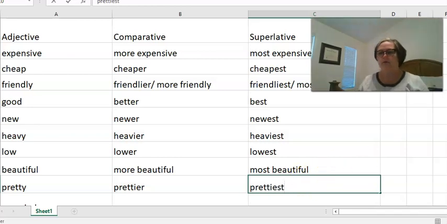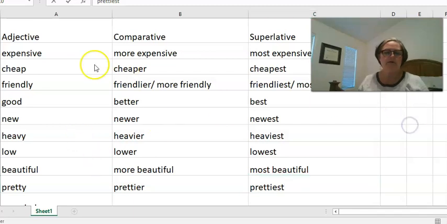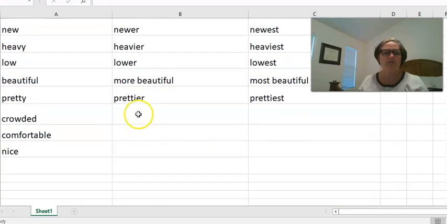Prettiest. Okay, if you need to stop and copy and correct these, go ahead and do that, because I'm going to scroll down and some of them will be off the screen. So if you need to stop the video and do that, go ahead. And I'm going to scroll on down.